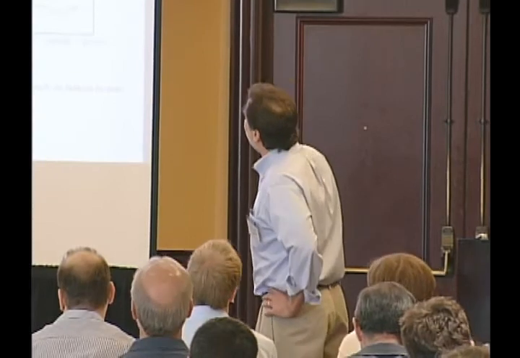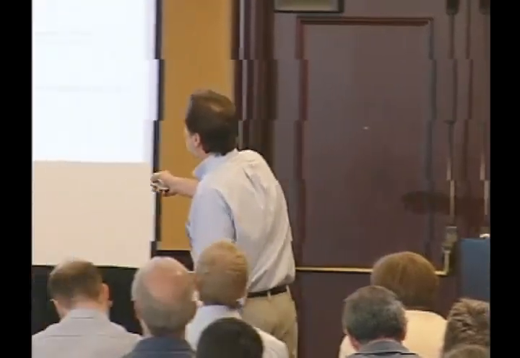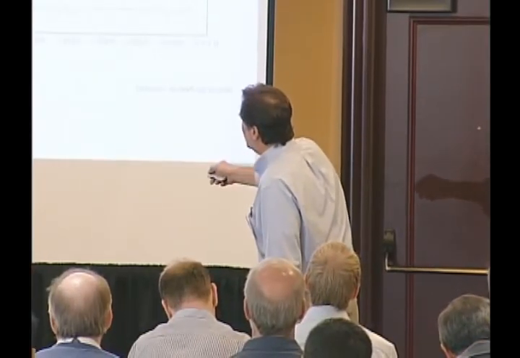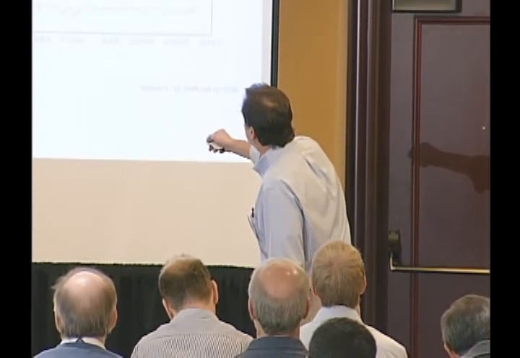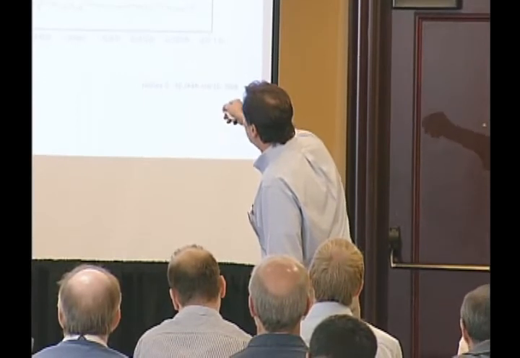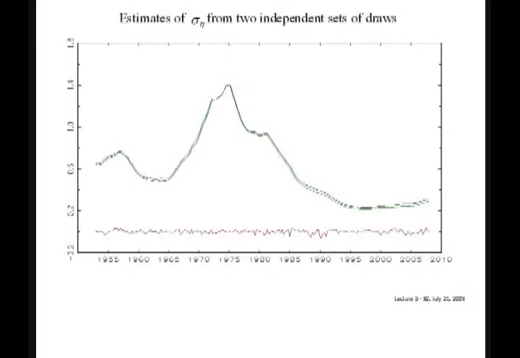This is a little different, and you feel a little less happy about this. Now sigma eta is the standard deviation of the change in the permanent inflation component, and here are the estimates of that. So you can see this is the 0 line right here. You can see this volatility was higher here, and then it came down a lot. And then it looks like it went up a little bit here at the end. But it's pretty low over this period, high over this period.